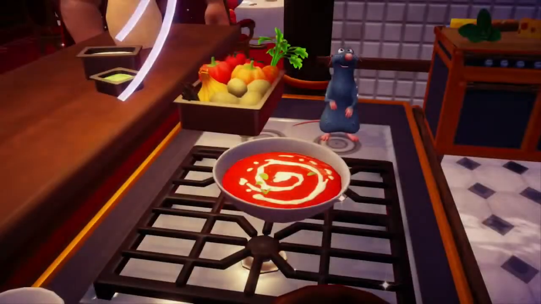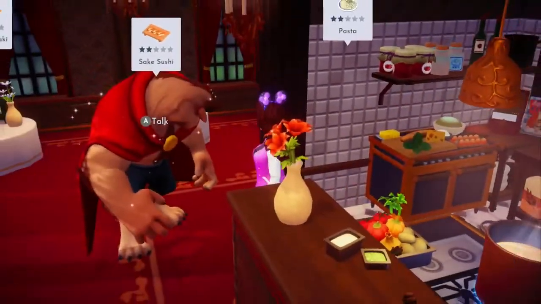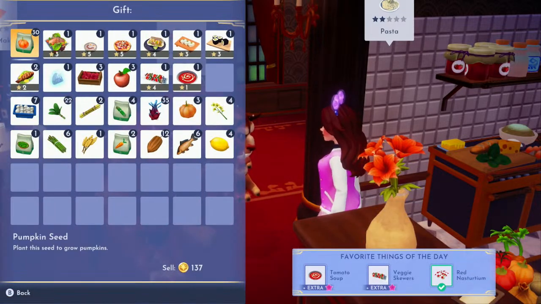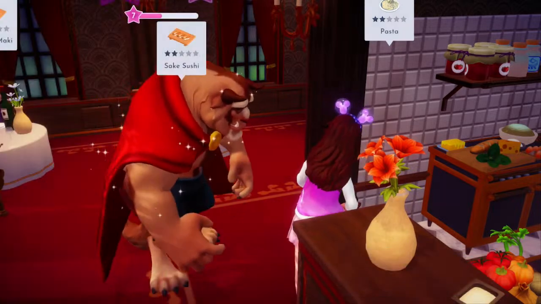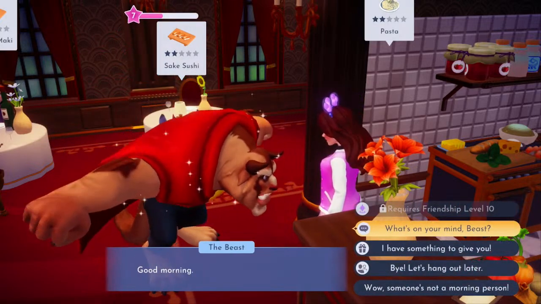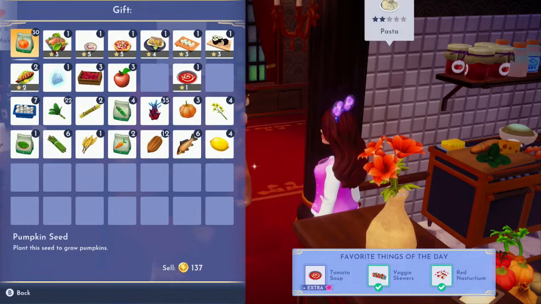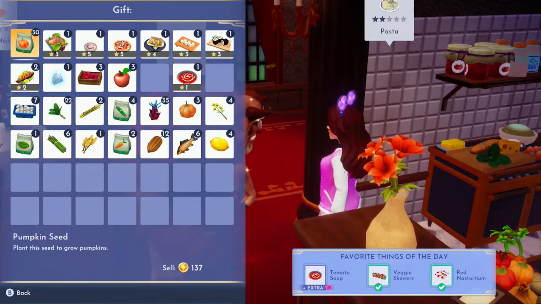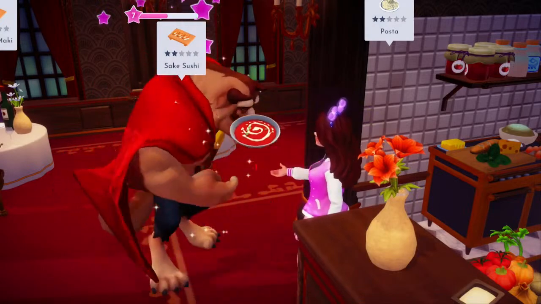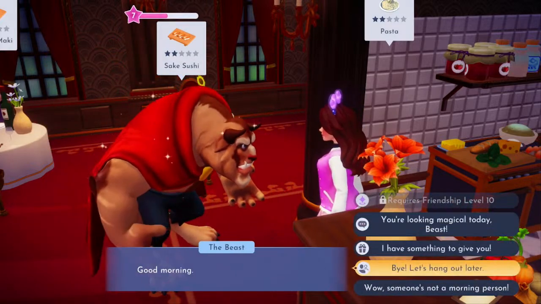Okay, tomato soup. Nice. Beast. Here you go. Why do you have to yell at me? I'm gonna give you veggie skewers. Why do you have to growl at me? Jeez. And here's your tomato soup. Bye, let's hang out later.